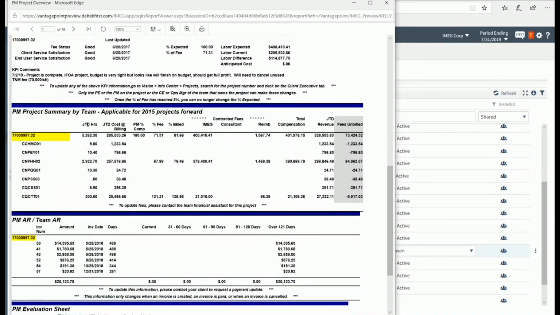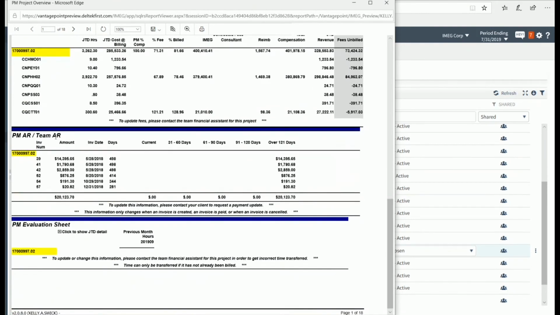Then we also break your fee up by team, so you can see where you've assigned fees for each of the teams. On this project, they've only assigned team to themselves, HHO2, and then TTO1. Anyone else has just hopped onto the project. And as you can see, they would get credit dollar for dollar. That's the way it used to be. They would get credit for the time that they worked on that project.